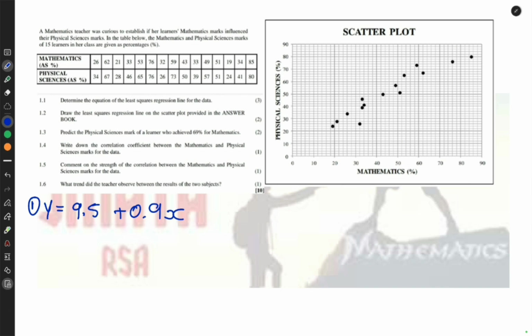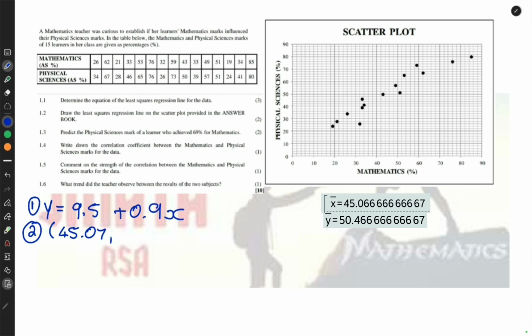Now, draw the least squares regression line on the scatter plot for 2 marks. They're going to give you a mark for your mean of x, mean of y, and then just if your line has the correct shape. So let's first find those coordinates. You now have everything on your calculator, so press AC, shift 1, choose option 4 for variance, and then get the x with the line on and the y with the line on. According to my calculator, the mean of x in this case is 45.07, and the mean of y is 50.47.